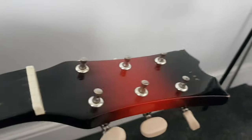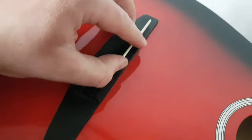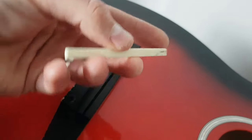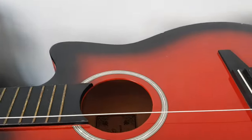We've got the strings off now. We've got some lovely tuners up there all working great. There's some lovely weathering on the nut and down at the bottom on the bridge. Now I don't know if the saddle is supposed to be glued in, but this one isn't — so if I file it down and make it thinner, if it doesn't work out I can always buy a replacement and slide it back in. No harm done.